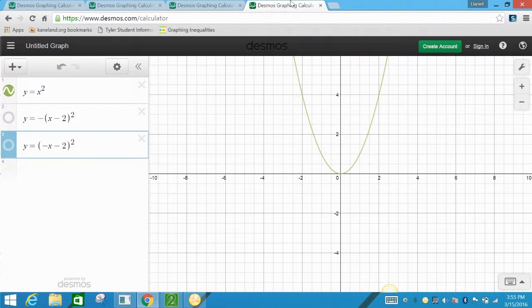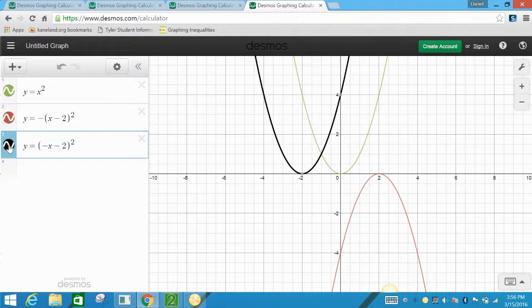Okay, final one I want to talk about kind of expands on our reflecting. I've had a few people come up to me and say, okay, well, I understand that this here is a reflection, and we went right 2, okay, there we go. We are pretty comfortable with that. But a lot of people feel like the negative sign should be with the x. And when you see this, you're going to think it's a reflection. But we know that this is how our graph should look. Now let's take a look at what this graph looks like. It's not reflected.